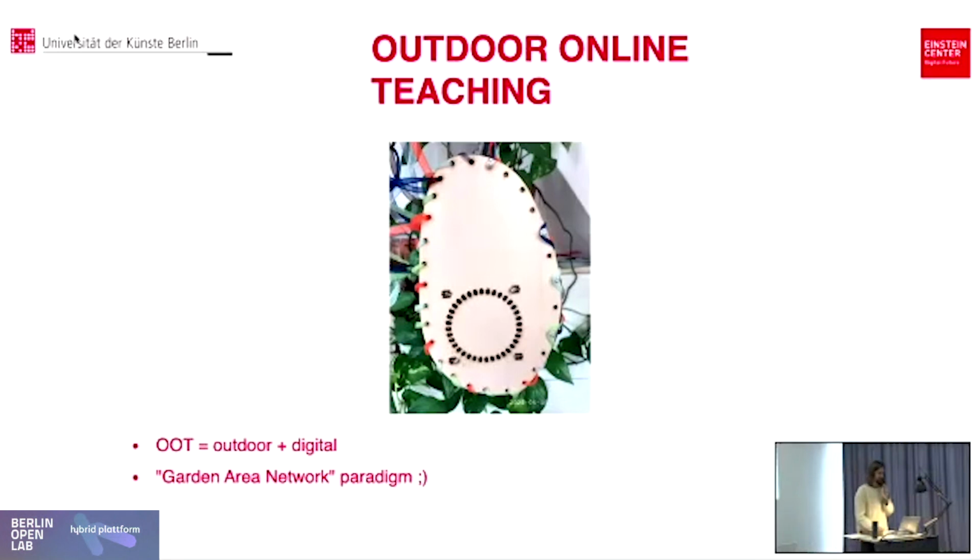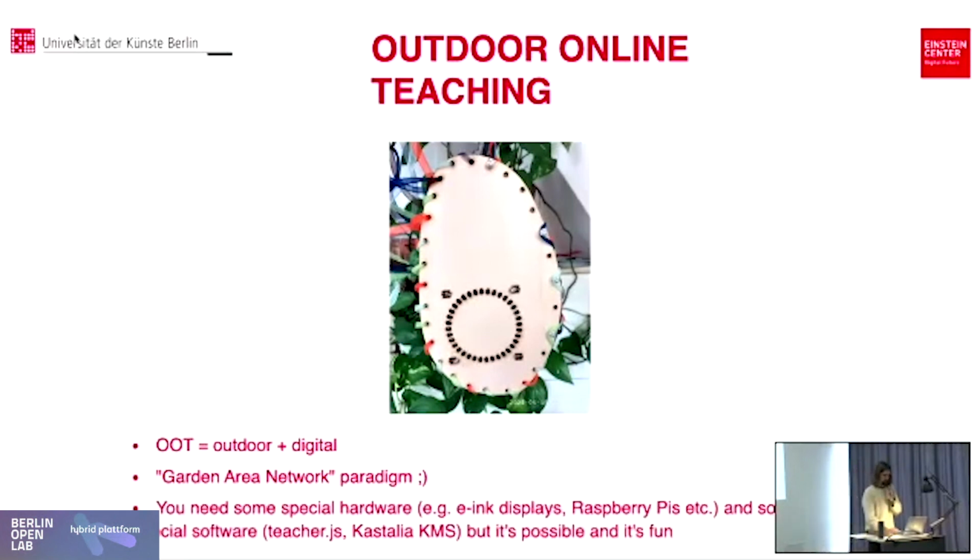So what is this garden area network? It's very simple. You can have a little artifact like this. We call it avocado. There's a Raspberry Pi in it. And that's basically a server. So then you tell your students to connect to this machine. They can even completely forget their smartphones. And all the digital activities which you do take place on the server, which is hanging on your tree, for example. I forgot it once, hanging on the tree after the course. And then there was some rain and I was quite worried that it will die, but it didn't. So yeah, there are certain issues when you teach outdoor, which you have to take into account, but whatever.